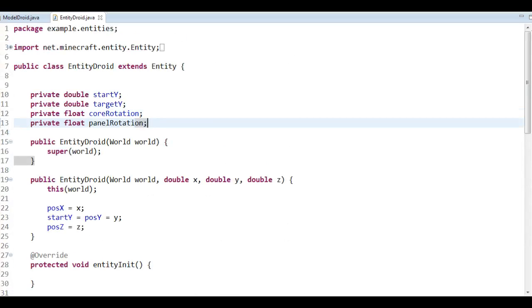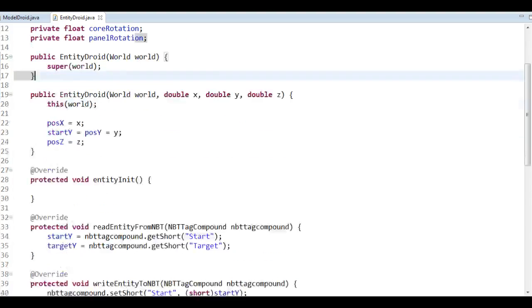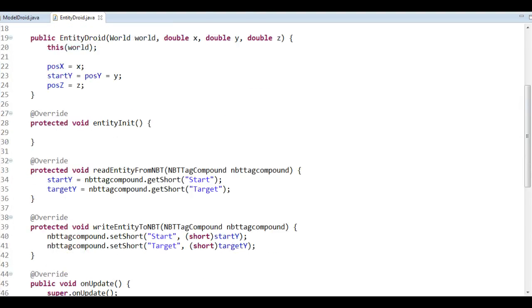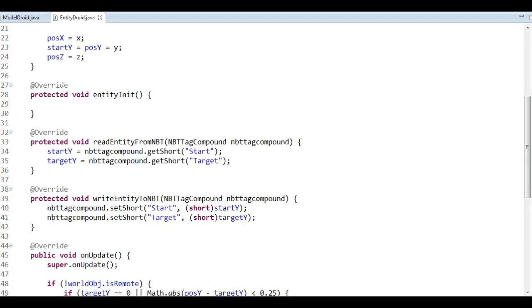There you go. And now we might think, alright, maybe we should have the panels controlled by the server, so the server can just tell us, we just loaded the world and you should be in your extracted position, with the solar panels already facing the sun, because that was what you had when we unloaded the world. So now you should start in that position. Yeah, maybe that's true, but I'm not going to bother about that. If you start the world again, they will just extract again. Depending on what we want to do with them, that might be wrong or it might be alright. I'm going to do it that way, so we don't have to synchronize all of that.